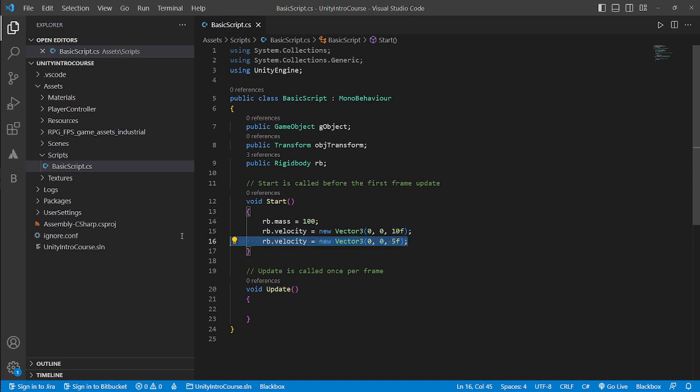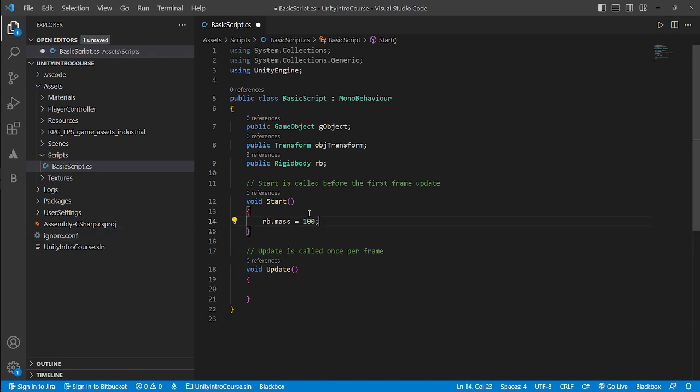So this is you moving the velocity forward. That is how you can access the rigid body component, and it works the same way for any other component within Unity.